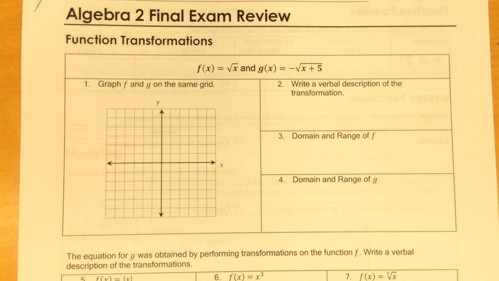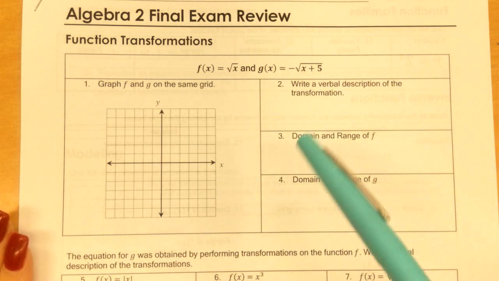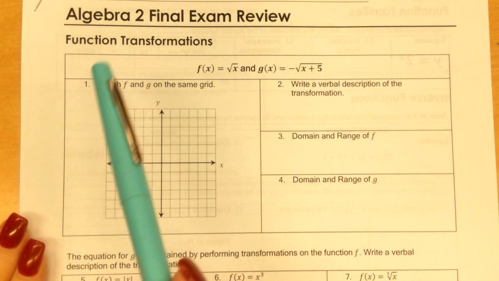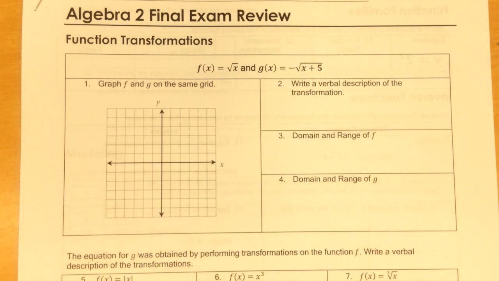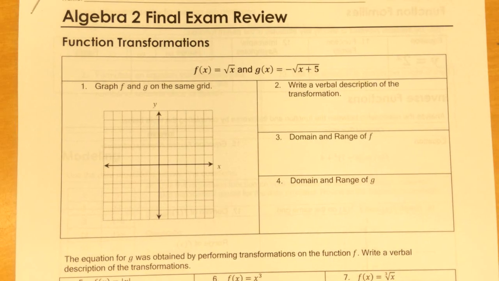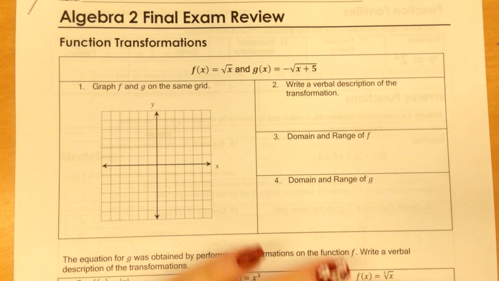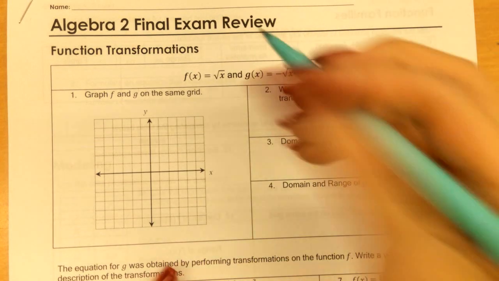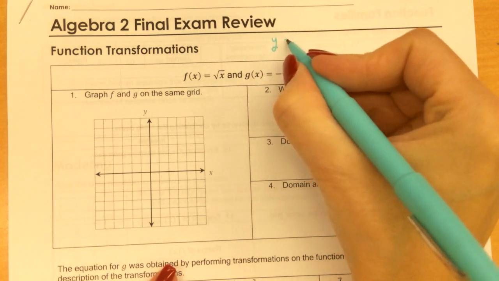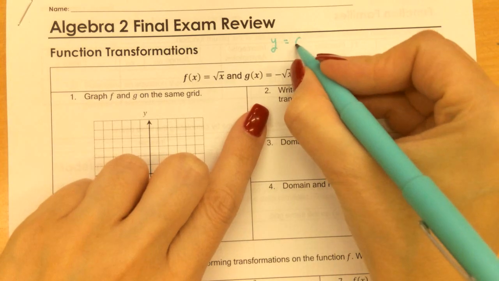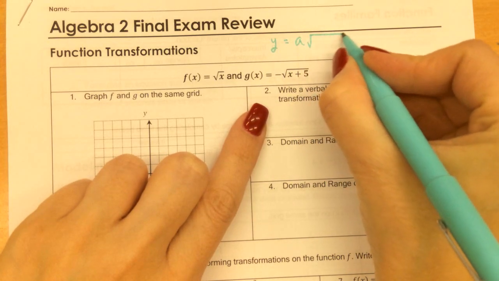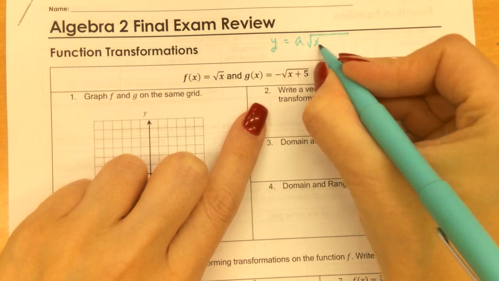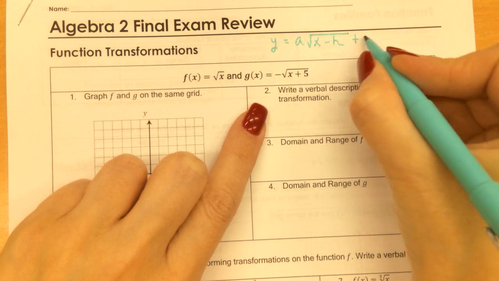Hey guys, in this video I'm going to be working out with you some of the probably odds, maybe some evens from your final exam review so that way you can do the other part by yourself. A big part of this review is about transformations, and if you remember with transformations there are different parts that cause different transformations. Let me show you what I mean.